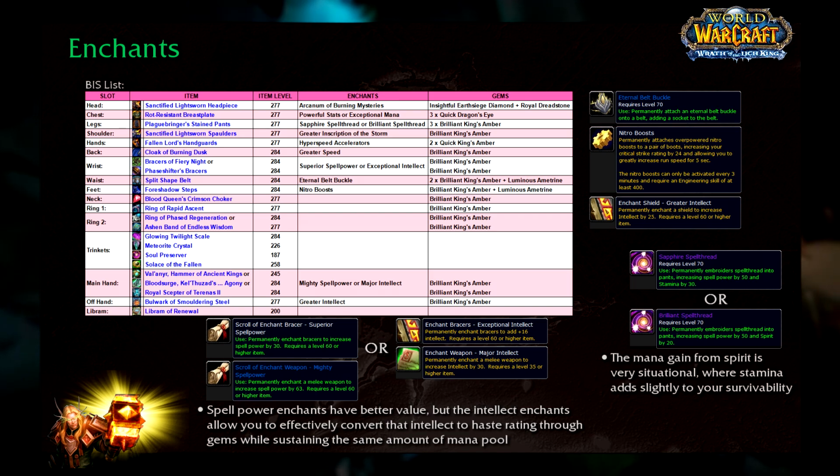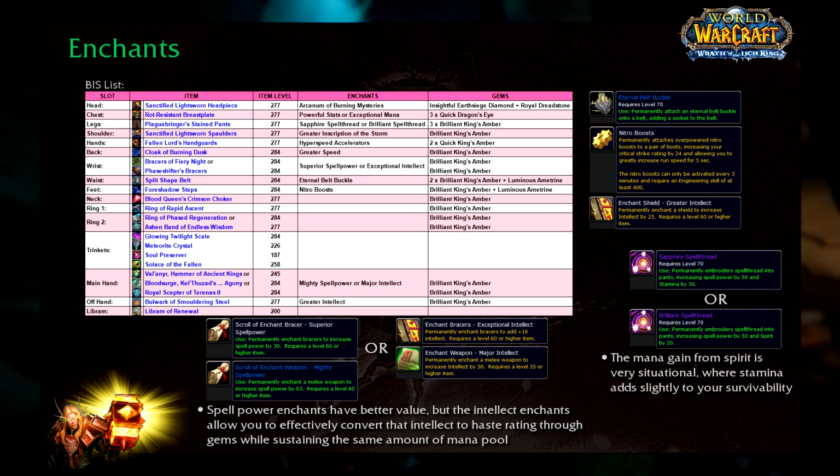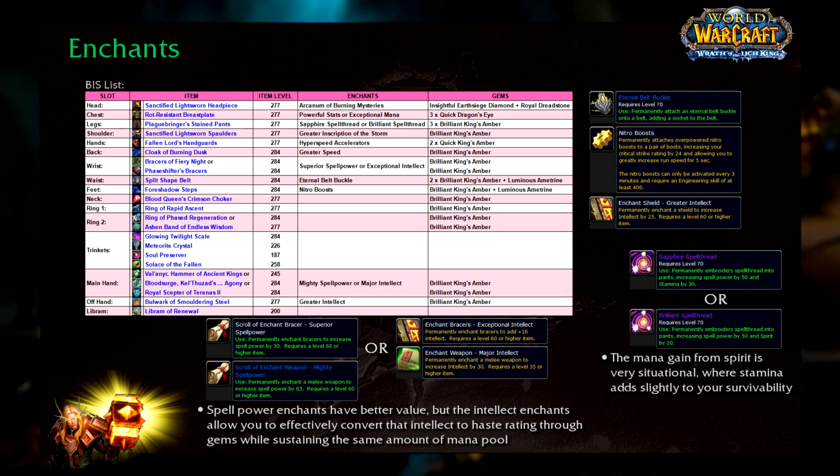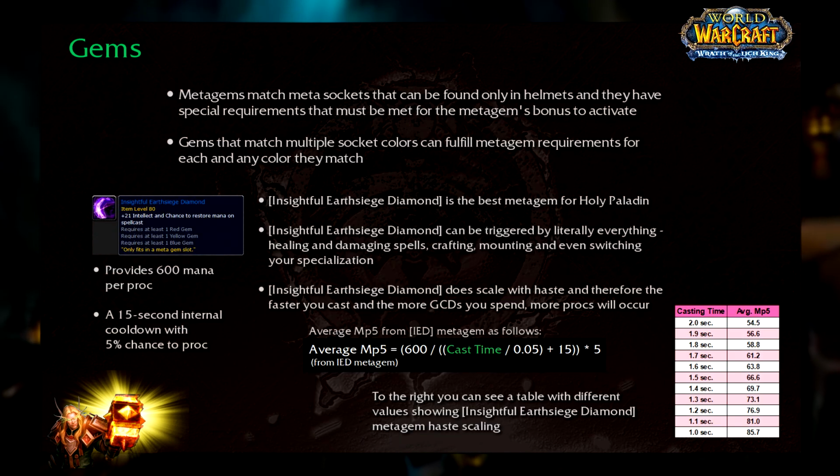The difference between both options is 825 mana and about 15 crit rating after intellect to crit conversion versus 82 spell power. The choice is between healing throughput and longevity, and while spell power enchants overall have a better value, intellect enchants also allow you to effectively convert that intellect to haste rating through gems while sustaining the same amount of static mana pool. Moving on to meta gems.